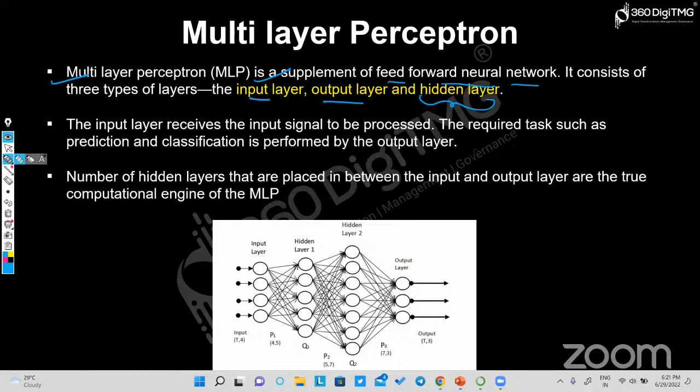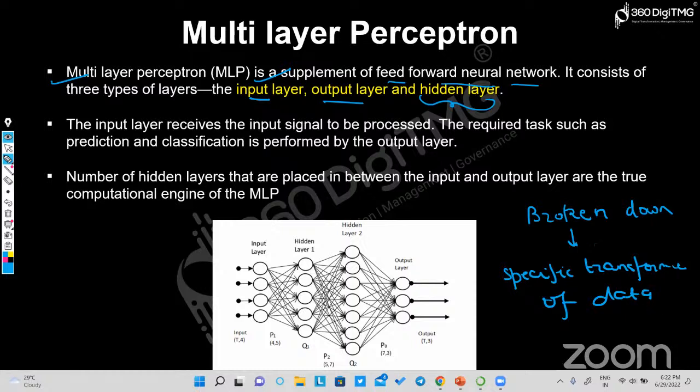Hidden layers allow the function of a neural network to be broken down into a specific transformation of data. This is what is happening in the hidden layer.